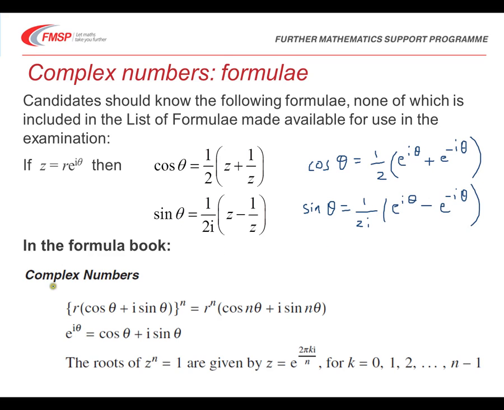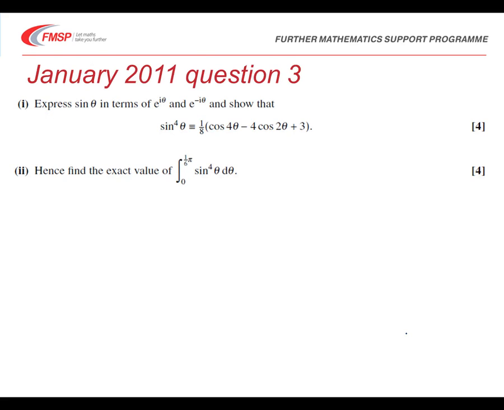What is in the formula book is the statement of de Moivre's theorem, the statement in terms of the two alternative versions of a polar form for complex numbers, and this final statement saying the roots of unity are, the i is not the key thing here, it's this term here saying they're split evenly around the origin. So for example, if we were solving z cubed equals 1, we'd have a root at 1. There's actually going to be 3 roots split evenly around in an equilateral triangle that will look something like this on the Argand diagram. 5 roots will be split round in a pentagon. So let's take a look at some exam questions.